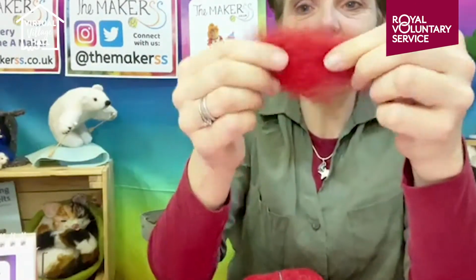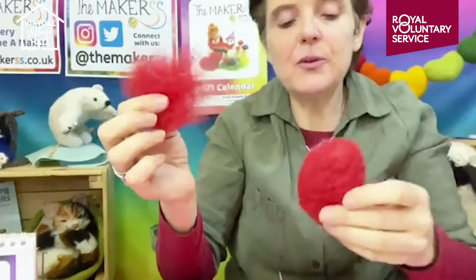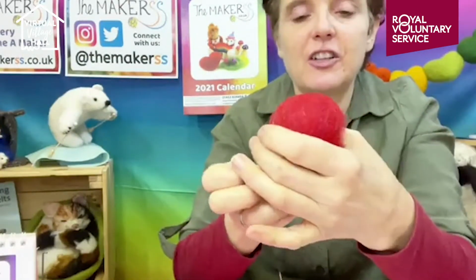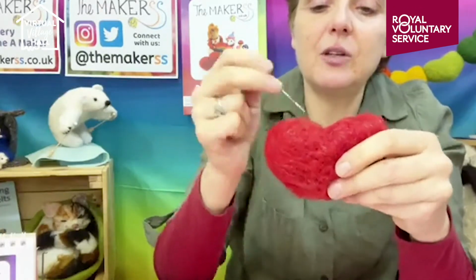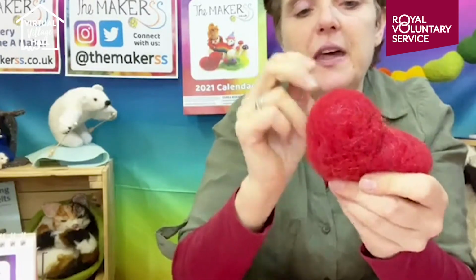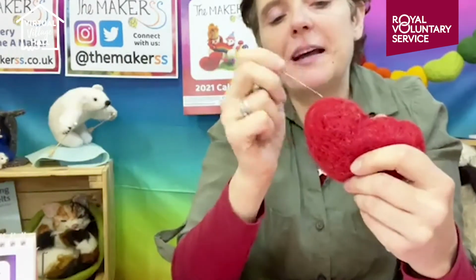Anyway, there's your spare wool you put to one side. Well, a little bit of it anyway. And all you need to do is take a dusting of this, like a really small amount, and lay it over the area that you don't like so much. So you're not building bulk. You're actually just covering up an area that you're not so keen on. And then you just stab the wispy ends in on the side to fasten them in. And then once that's fastened in, you can stab over the top of what you've put on there, and felt all the fibers down into place where you've laid the wool out, and the hole will magically disappear.